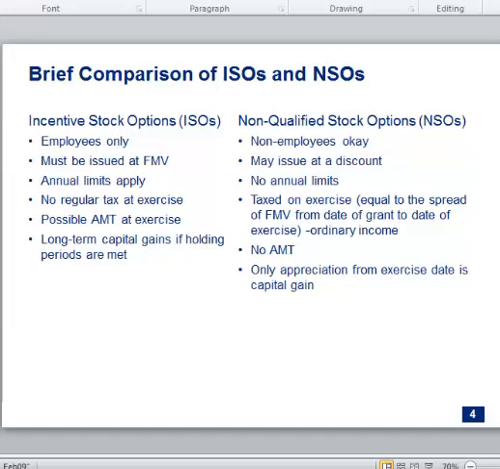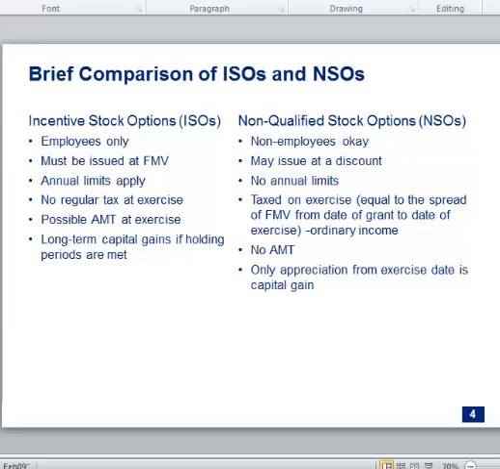So Cindy can do one of two things. She can either take that stock that she got, right, because she's going to cut a check for $25, and she's going to pay Oracle, and they're going to give her a share of stock that's worth $26, right? So she has $1 of unrealized gain. So she can do one of two things. She can either sell the stock, or she can hold on to the stock, right?